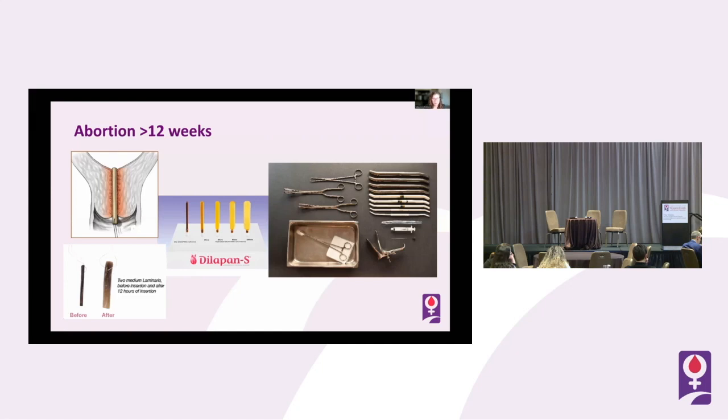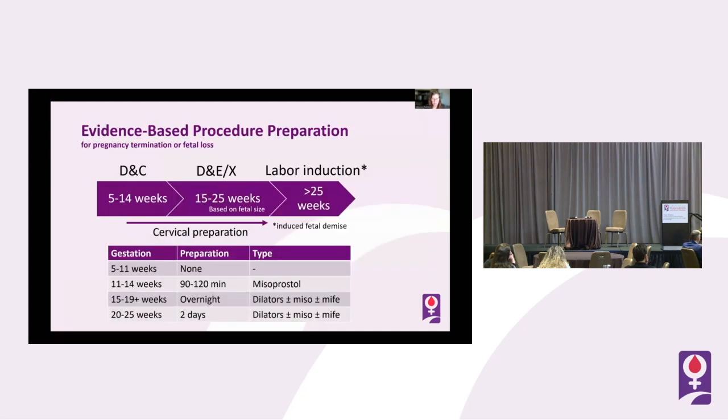Frequently, my team is consulted to urgently evacuate a uterus, and we're really unable to do so quickly without this cervical ripening, a very important part of the procedure. And there's a large body of research, including a Cochrane review, supporting regimens for preparation for the different procedural techniques that are necessary to evacuate the uterus based on size. Inadequate cervical preparation is a significant risk factor for bleeding with second trimester procedures.